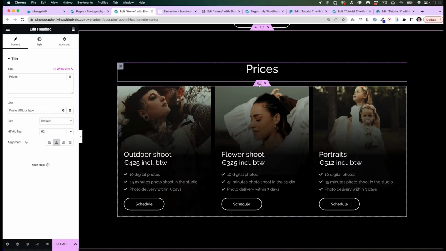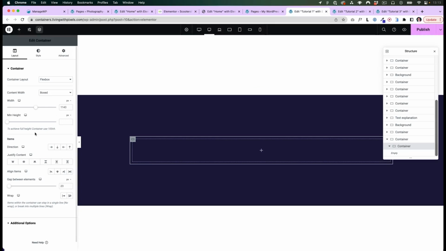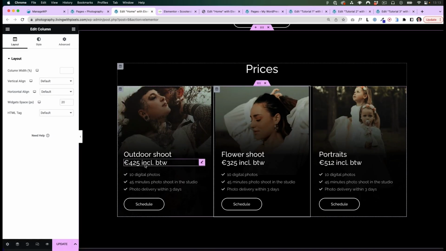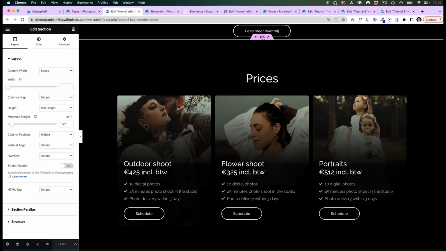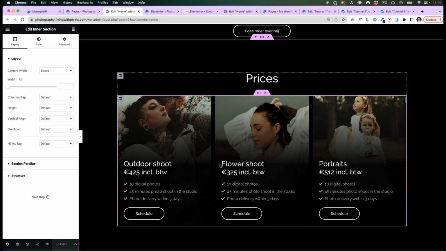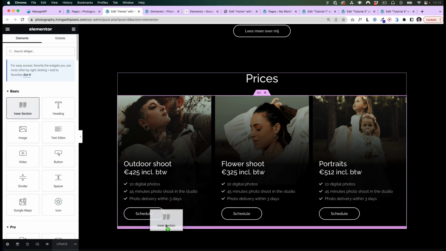And the fact that we don't have to choose anymore between sections, intersections, and columns means that we also don't have the limits anymore, which the old system had. For example, going really deep. In the past, you could not put an intersection inside of an intersection if you wanted to go even deeper. With sections, columns, and intersections, we had the limitation that we could not go deeper than an intersection. So for example, if you wanted to have another intersection inside of here, you could simply not do that. It will put it beneath it or on top.